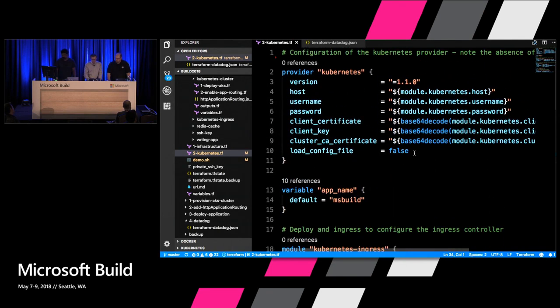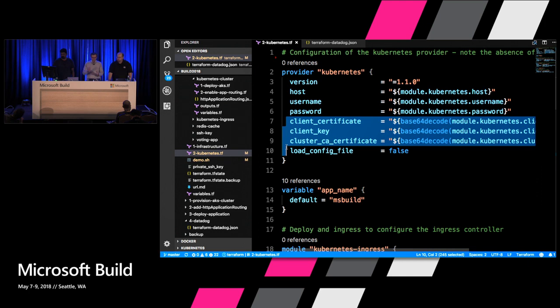So the first thing I wanted to mention here is I'm using the Kubernetes provider within Terraform to talk to AKS. But I'm not using the kubeconfig file. It has all the secrets and allows us to do pretty much anything on the Kubernetes cluster. You don't necessarily want to have that file on any laptop or any environment. You want to keep that secure. The fact that we are using the module allows us to call the module output, especially the client certificate, the client key, and the certificate, which are technically within the kubeconfig file. But I'm not referring to the kubeconfig file. I'm just getting the provider to provide me the certificate, the key, and the CSRs.